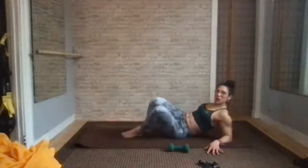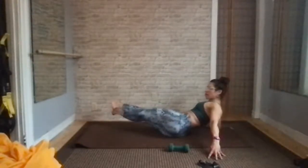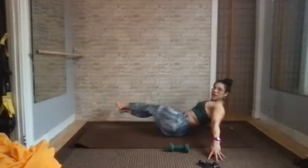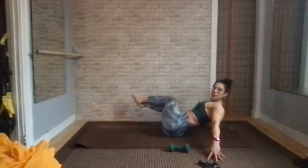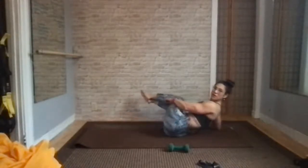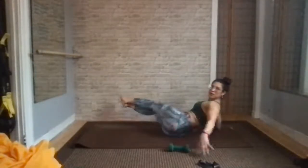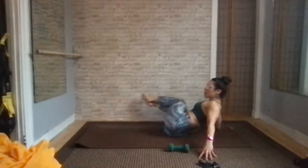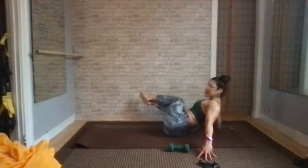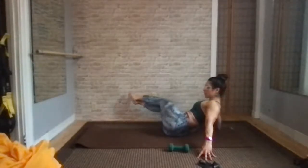And then we roll onto the right side, the right elbow, left arm is straight down, and exhale, knees to the right shoulder. Inhale, straight. Exhale, bring it in. So notice here, we're not taking the heels to the bum. You can check the alignment of your heels, and they're always going to stay outside, right, of your mat. Your right lat is working by pushing you out of the floor with your right elbow.